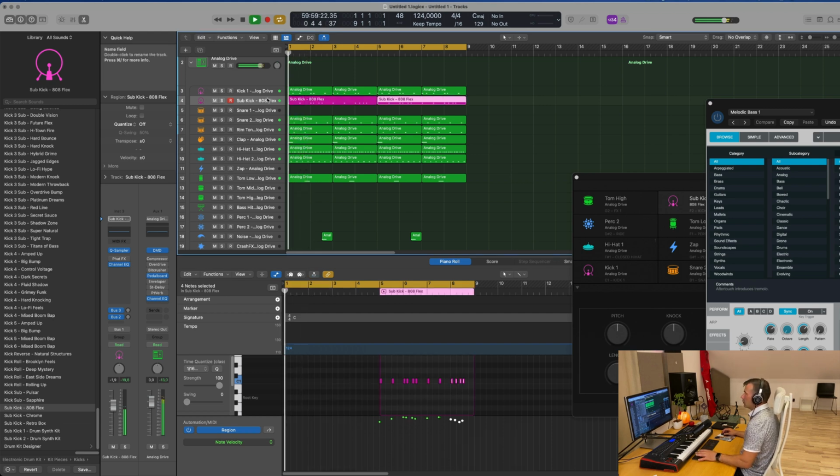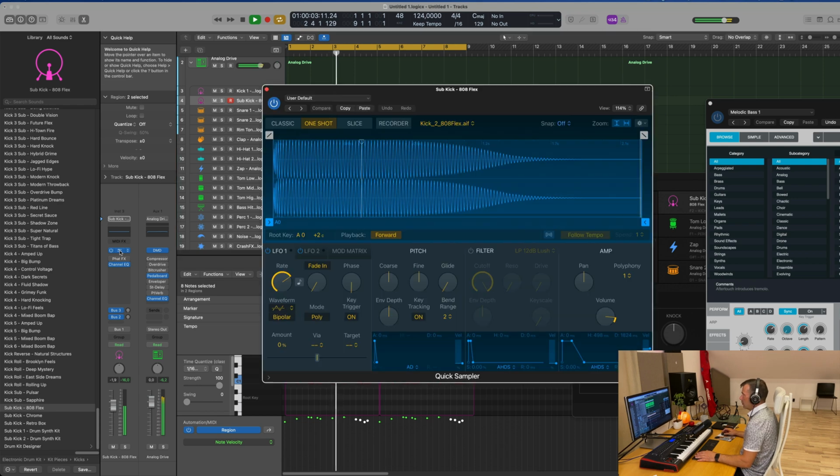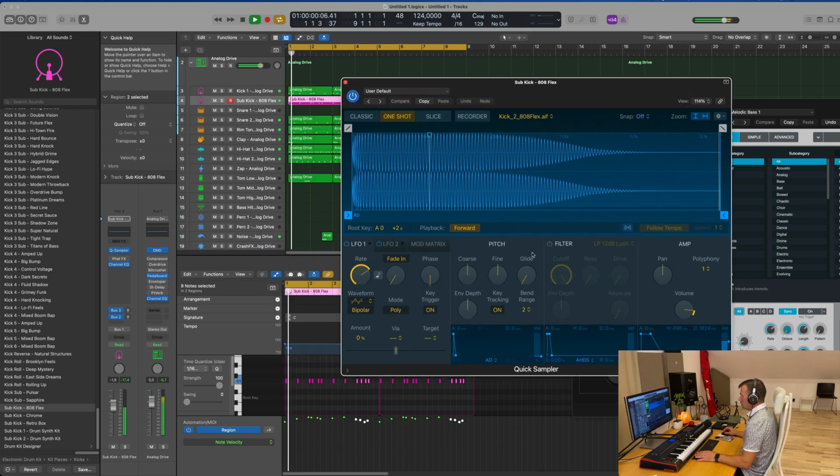Let's bring it. Now we can go a little bit into the sampler. I'll see if I can tune it a little bit. So much of the top takes a little bit too much space for me.